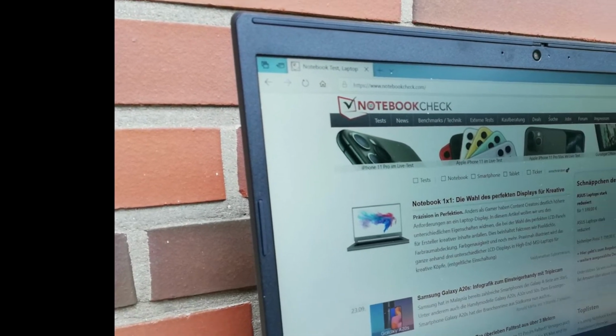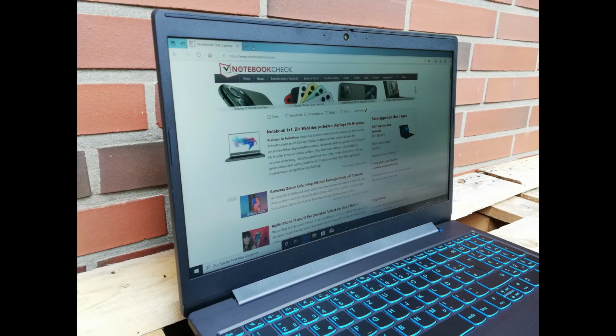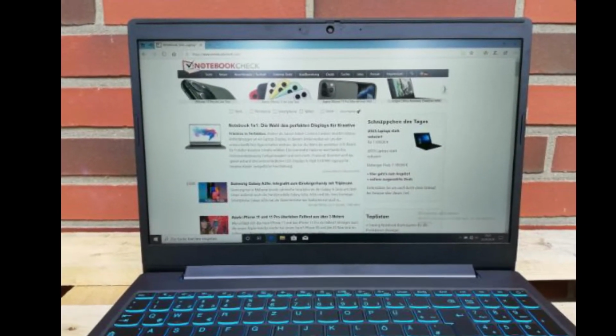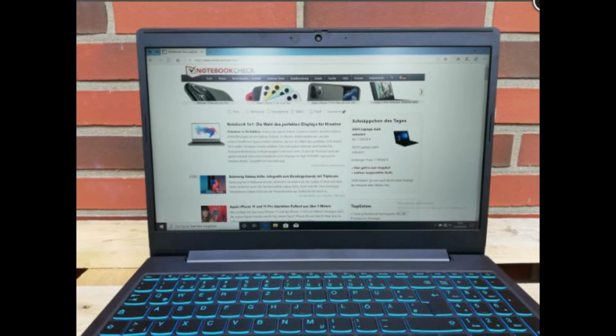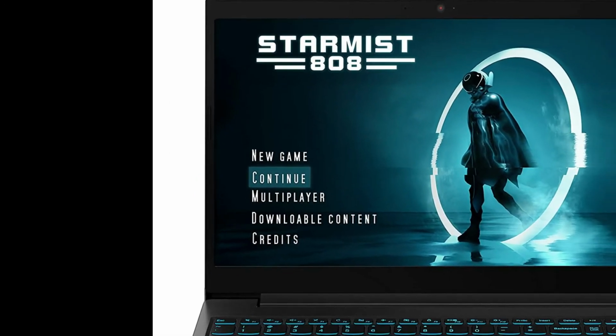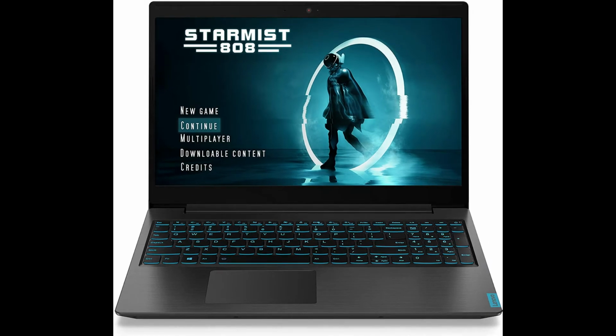Performance. IdeaPad L340 15IRH offers good CPU performance. Lenovo presents the IdeaPad L340 Gaming as a powerful laptop for gamers. However, the configuration belongs rather to the entry-level category and is enough to run modern games smoothly. Users have to do without very high graphics settings here and should not want to play at 4K resolution either.